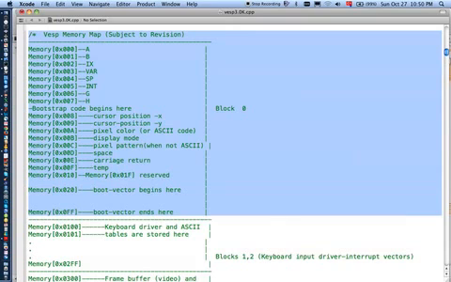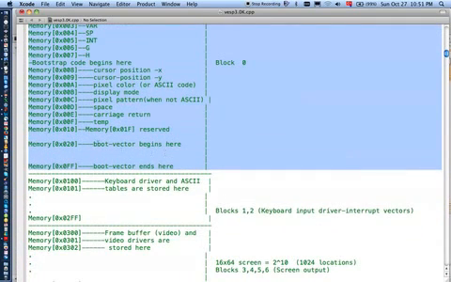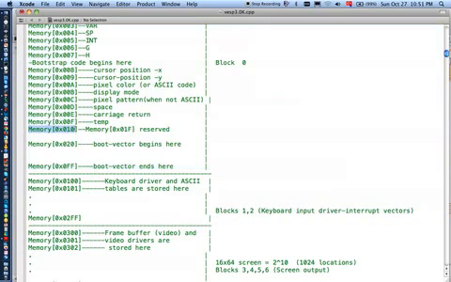We have a location in which we store space, a location in which we store carriage return, and all those things. Some locations are reserved, as we call it, and these would be locations from, for example, 10 to 1F.